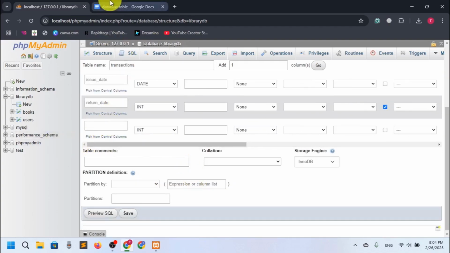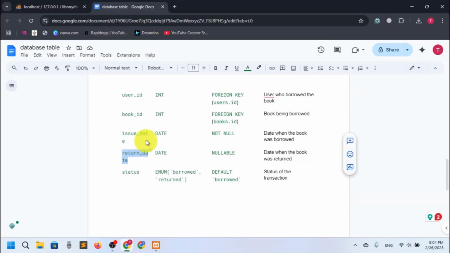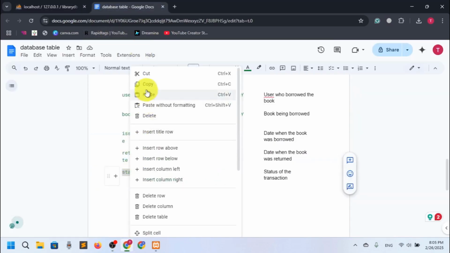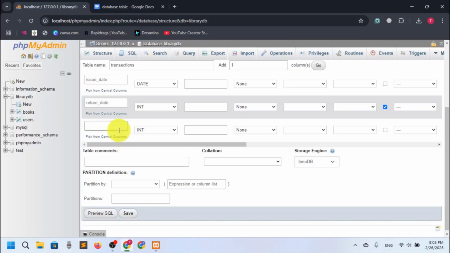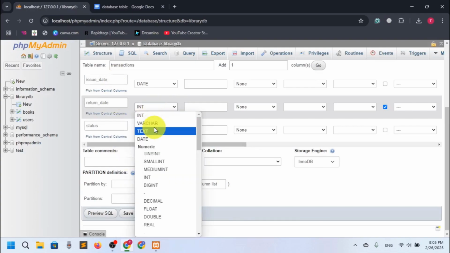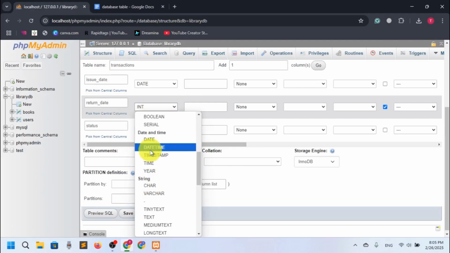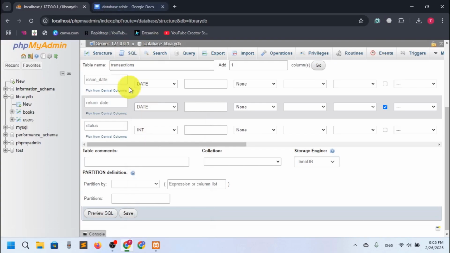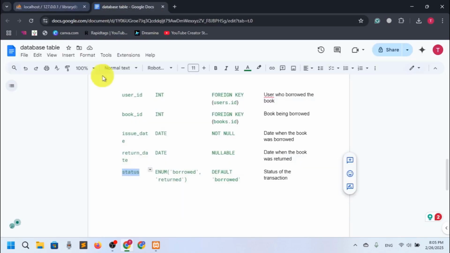And then we have a quantity, or maybe status, right? Status. So let me just copy it. I want to set status here. That's it. And the return date should be date, and status should be varchar or enum.